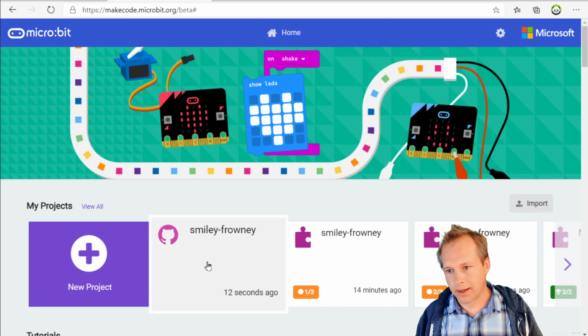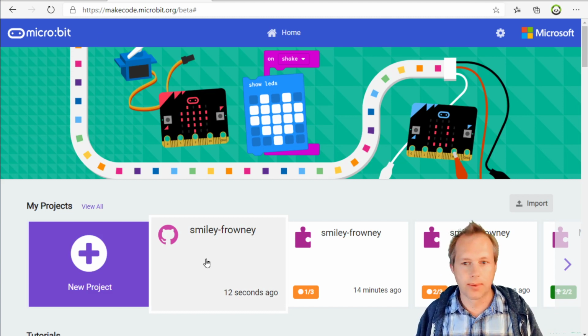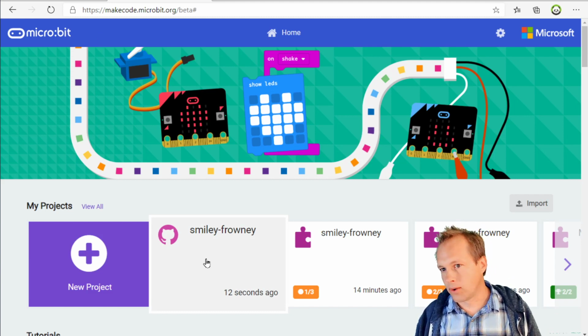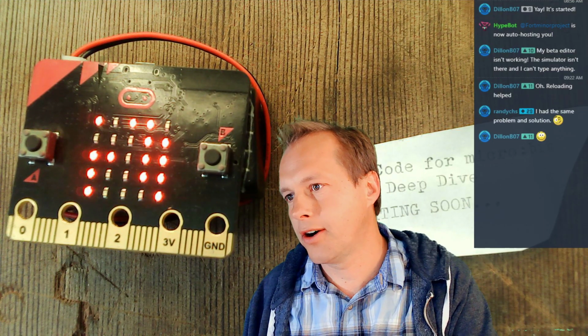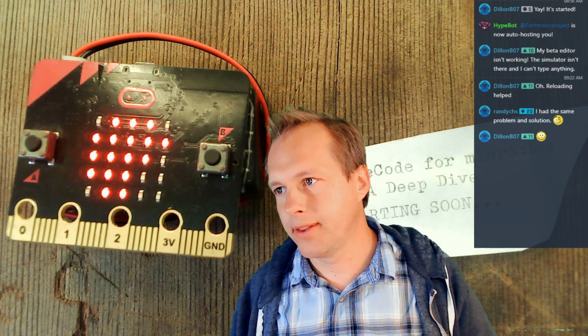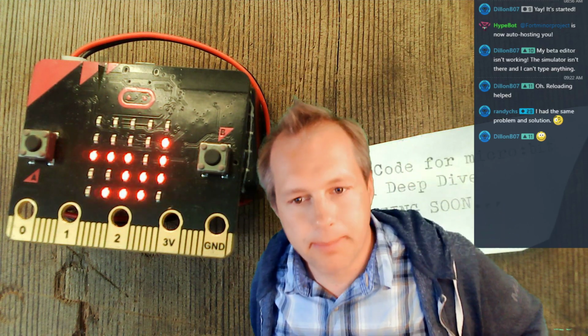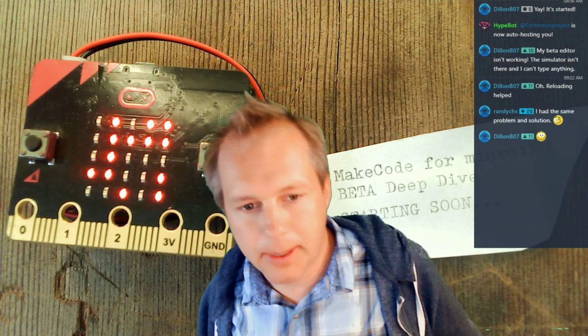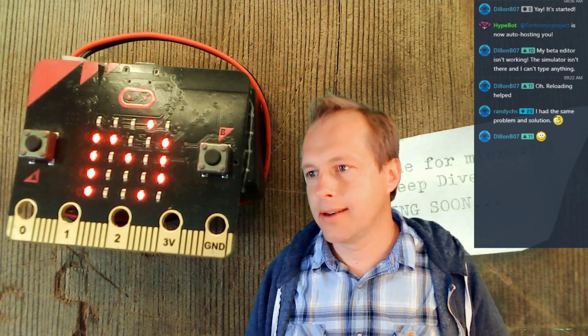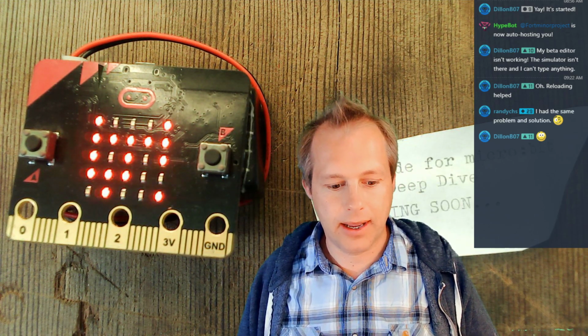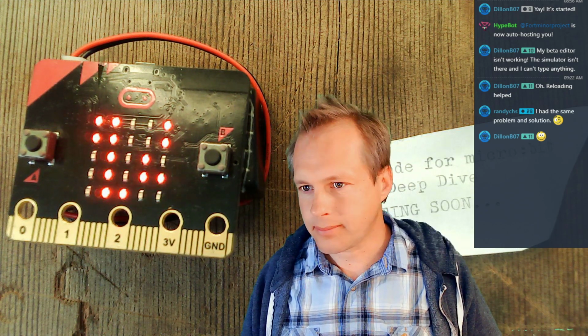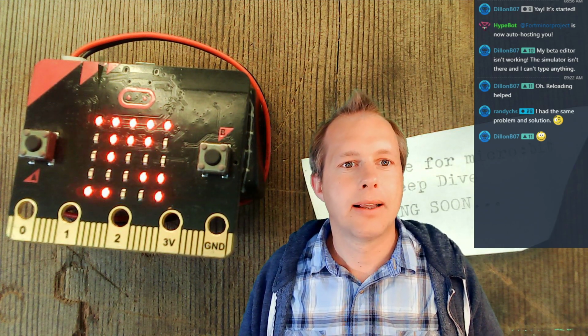So we've covered how to create them, the tutorial tool. We've covered also localization. So a whole lot of new fun stuff that is happening. And this is all part of the MakeCode beta deep dive, and hopefully that's helpful. So if you're looking to create step-by-step instructions for MakeCode, you can do that from the editor itself and ship that to your students. Hopefully that helps you.